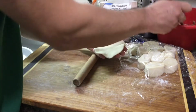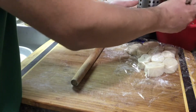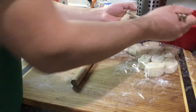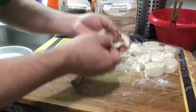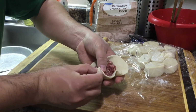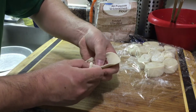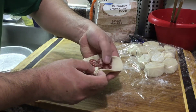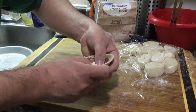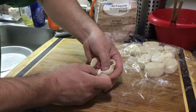Now we get the meat, get the filling. Get more filling, and put it in the middle. Then fold it, pinch here, then fold, pinch here, fold, pinch, fold, pinch, fold, pinch. This finger needs to touch the meat in the middle. Pinch with the finger and thumb, pinch, fold, pinch, fold, pinch, fold, pinch, fold.